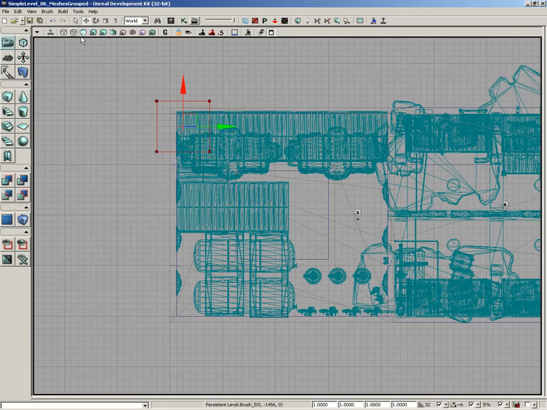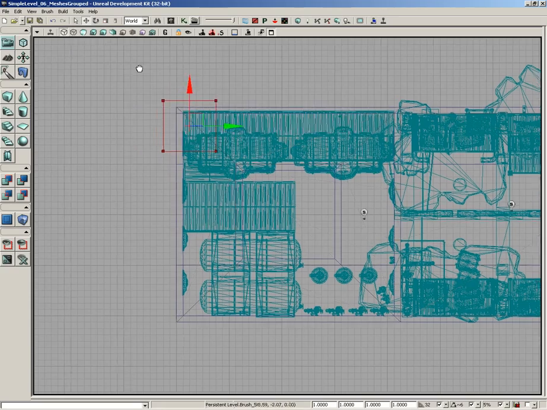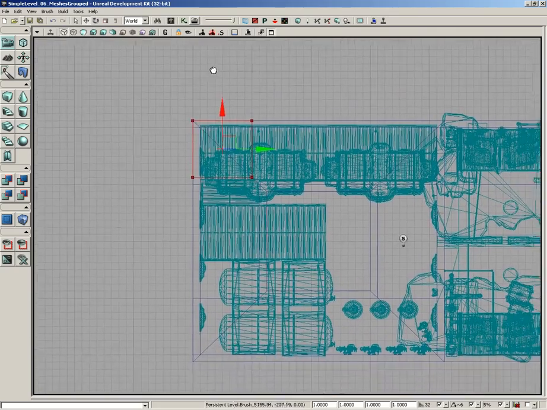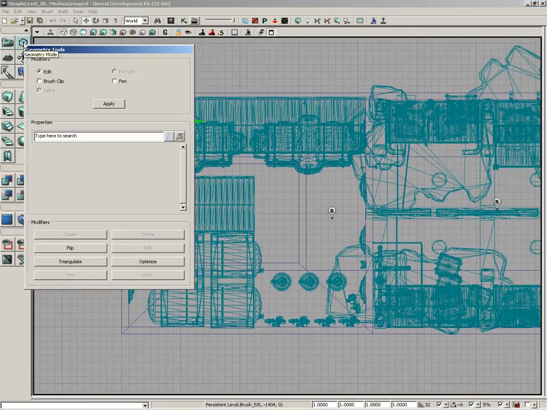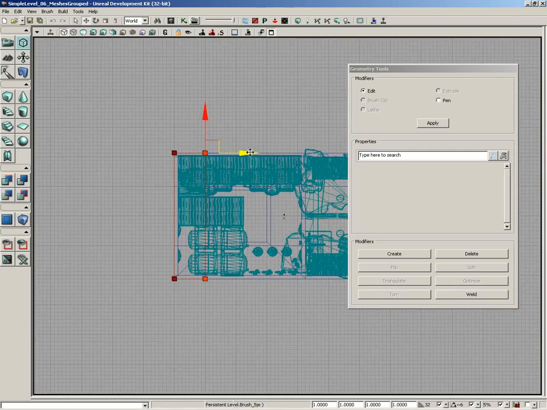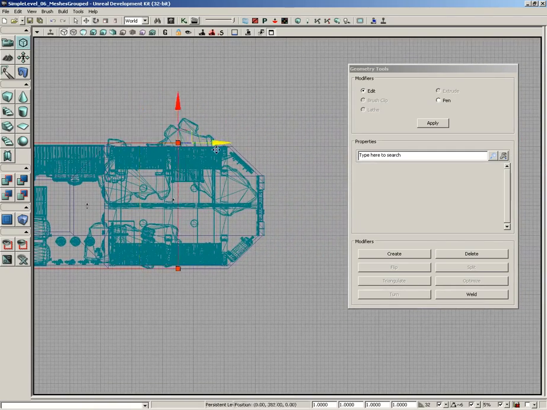Now, if we look really closely, let me actually jump from wireframe mode to brush wireframe. I'm just going to set the red builder brush up so it just fits right along the outside edge of the level. Now, let's switch to geometry mode. And I'm going to make a marquee selection of the bottom set of vertices. We'll drag these all the way down to the opposite side, like so. And then another marquee selection that we can just drag to the right and line up with the far end of the level. Generally, you want to keep your Lightmass importance volume as tight around your level as possible. You know, make sure that you're taking Lightmass's attention and focusing it as tightly on your level as you can.